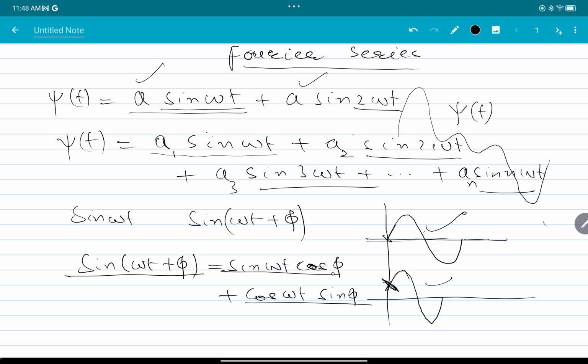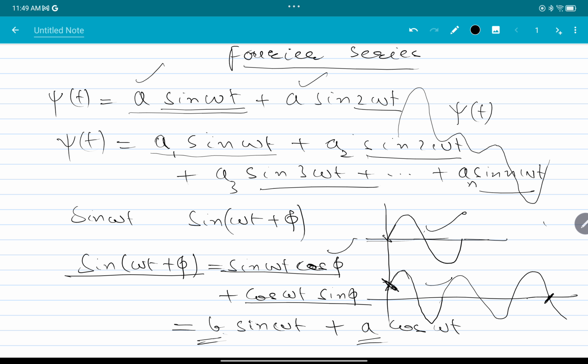Now looking at these two terms, we find that phi is a constant. That means if there is a wave like this, at any point you can ask what its initial phase was, and that will be the same. So the initial phase remains with the wave; its value is constant. So if we substitute in place of cos phi a constant, say b sine omega t plus a, here a is cos omega t. It has been a tradition to associate a with cos and b with sine. That is what I have done here.